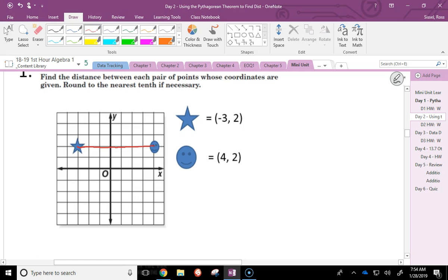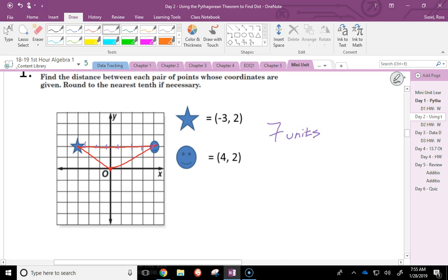If I go here, is there a need to use the Pythagorean theorem here? No. They want you to make sure you understand this, that even if I had a third point, let's say a point was here, and they were asking us anything, we don't have to overthink anything. If it follows a straight line, it's not cutting across, and I can obviously tell that 1, 2, 3, 4, 5, 6, 7, then we just say it's 7 units.